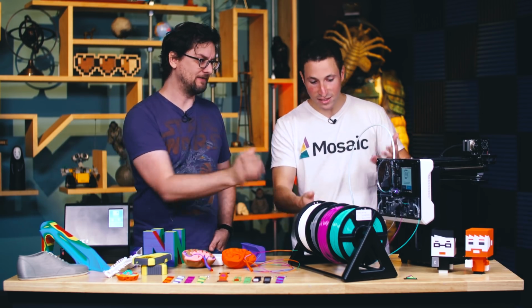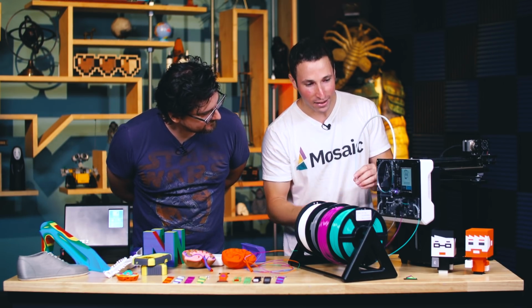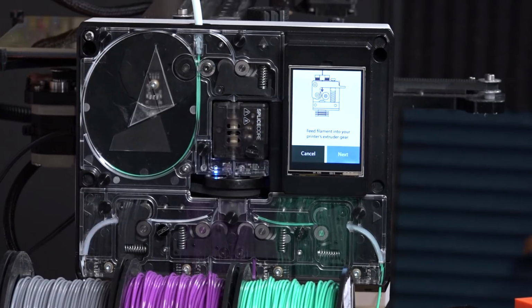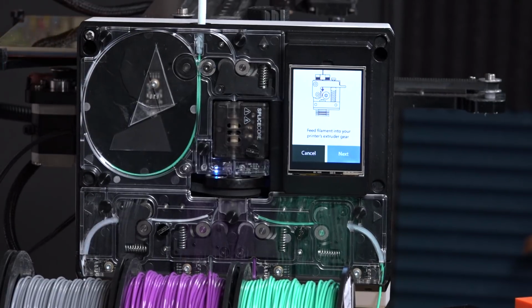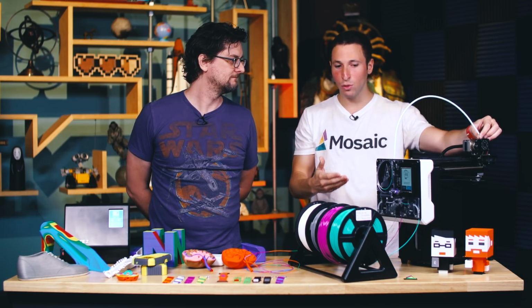Right. Now, the other thing that I want to talk about, are we ready to go? Yeah, so it's now waiting for us. Let's continue with this then. All right. What happened is it got to the end of the tube here, and the screen says feed filament into your printer's extruder. So we are going to load that into the extruder, and it's going to guide us through how to do this.